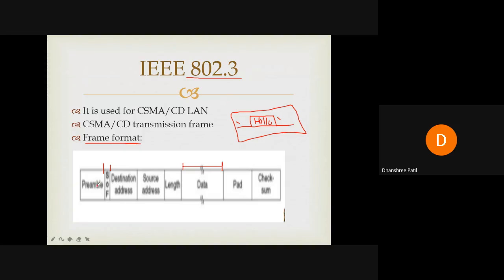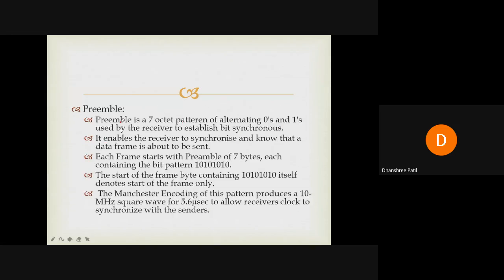So let's see the meaning of every field. The first field is the preamble. The preamble is a 7 octet pattern of alternating zeros and ones which is used by the receiver to establish bit synchronization. So what is this? It is a 7 octet pattern. You can see here I have given the pattern.